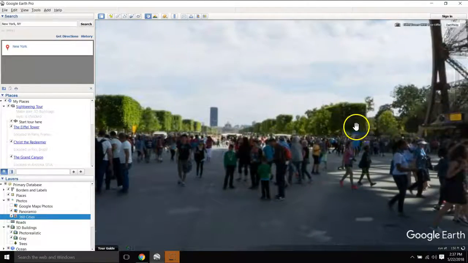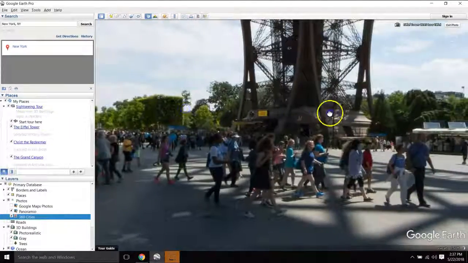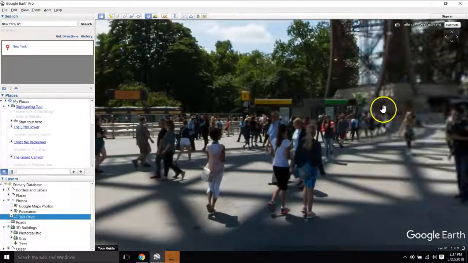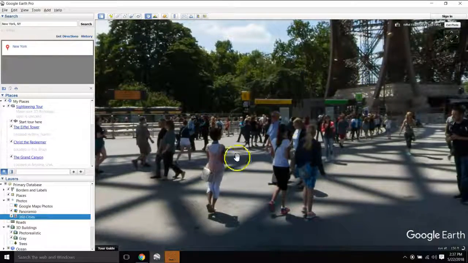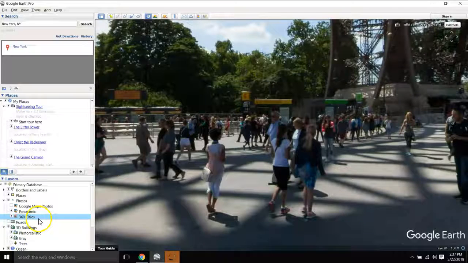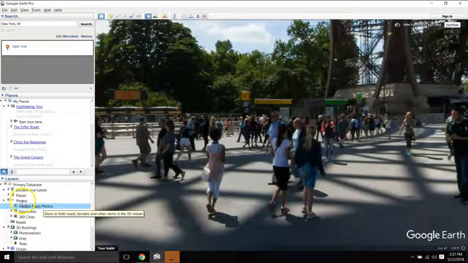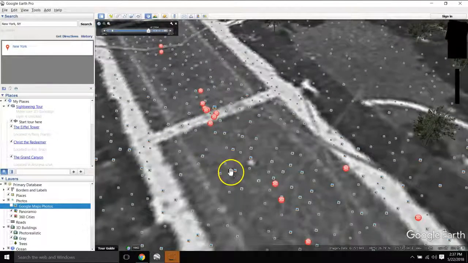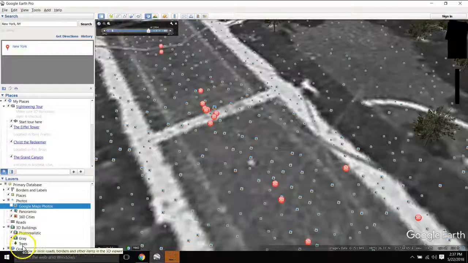Sometimes that happens. We all know with technology, anything could happen, and then I could do a 360-degree tour here. So that's pretty cool. My kids in 3rd grade absolutely love coming to these 360 cities. Another thing that you can do, if you want to come over here and push Google Map photos and click on it, you can get all kinds of things that are going in here. But remember, you got to exit first. And anywhere you see those little photos, you can click on it. If I want to see roads, the same thing. If I want to see trees, oceans, you just click on it, and that's where it takes you.